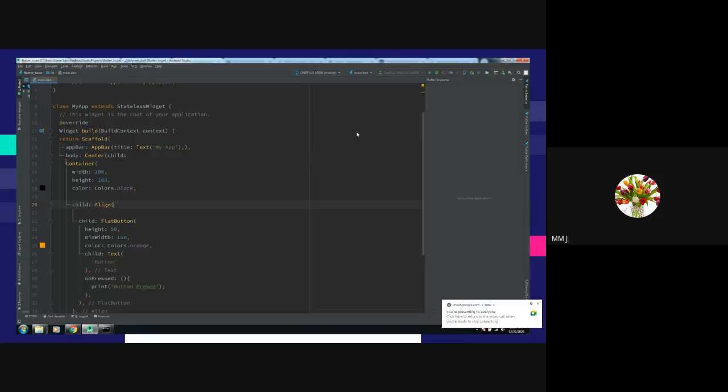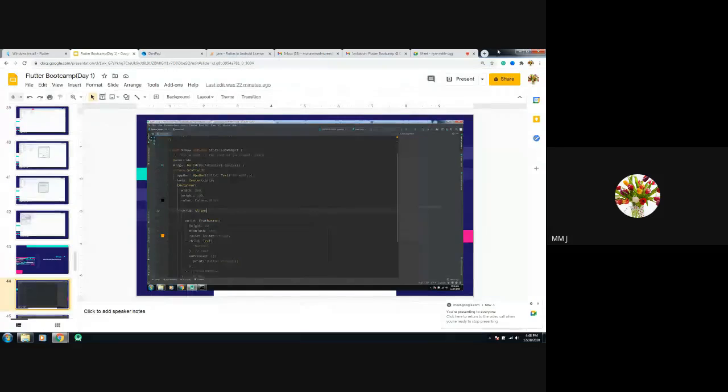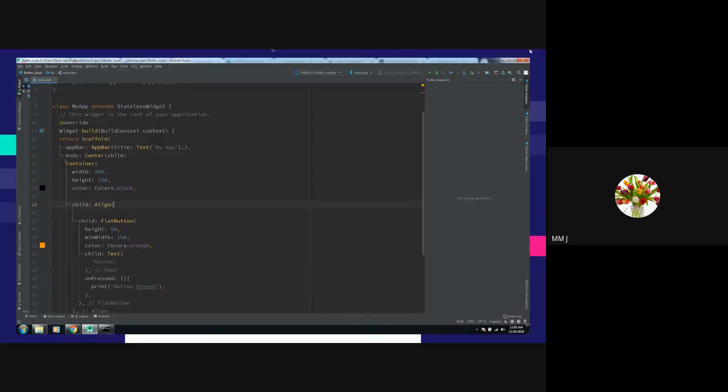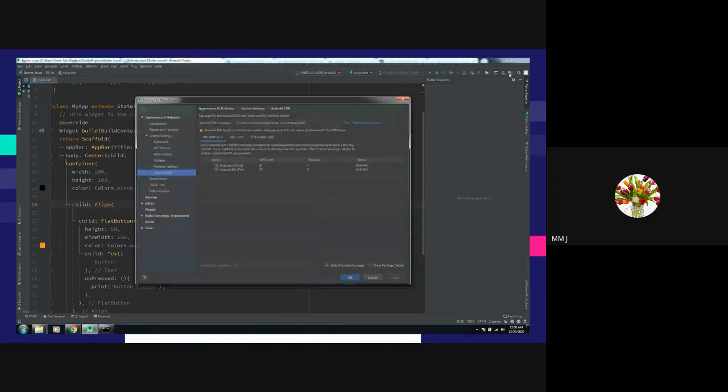in your Android Studio. So for that we have to open up our Android Studio, and I'm just going to show you from here. Okay, so you have to open up your Android Studio, then go to the SDK manager, which is this icon. This is the icon of the SDK manager. You have to click here and you will come up with this screen.